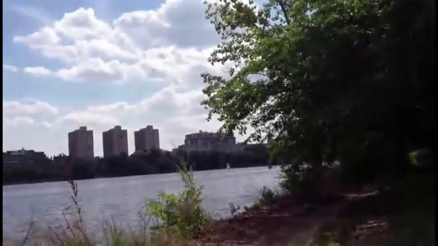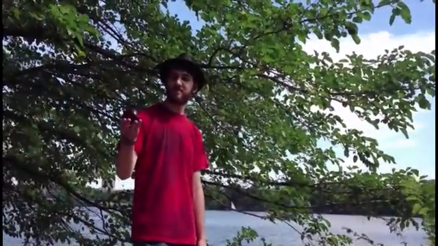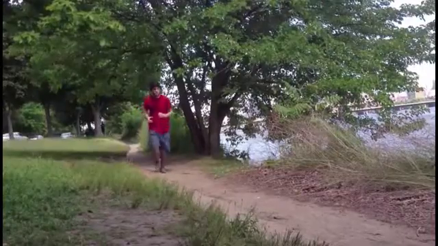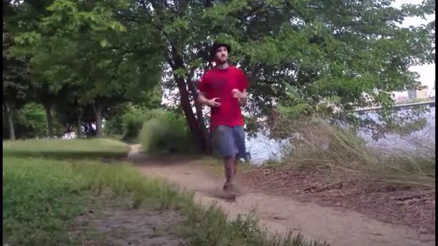On a sunny day, you might decide to go for a run outside. You fuel up for your run by eating a healthy breakfast, maybe a piece of fruit. But how does your body take this fruit and turn it into energy? Today, we will learn about two processes that the cells in your body use to make energy.